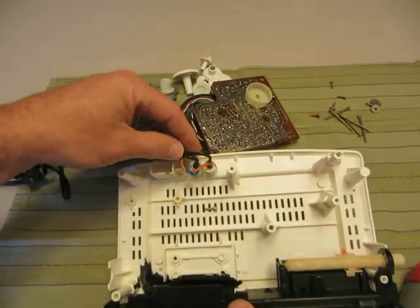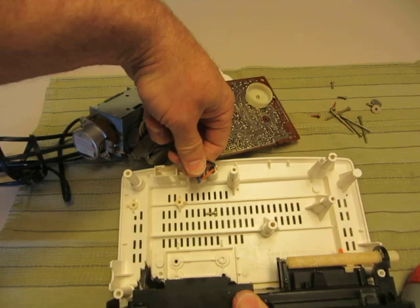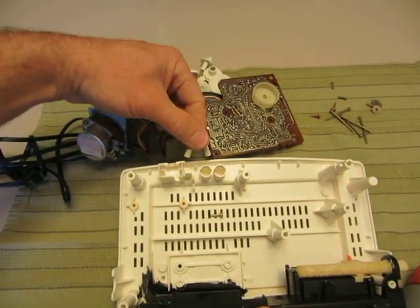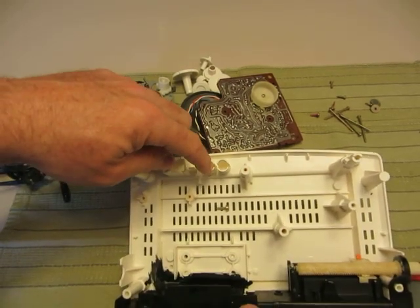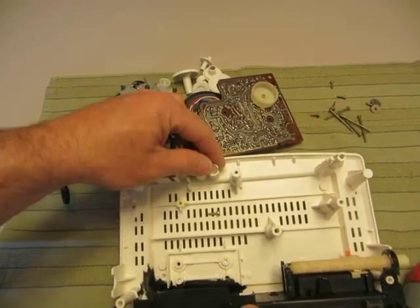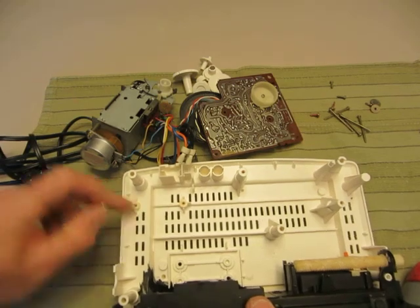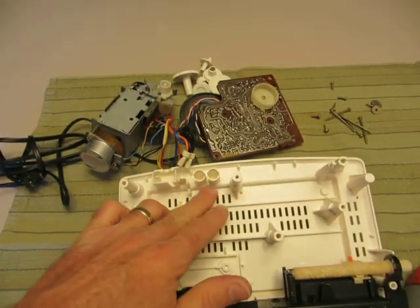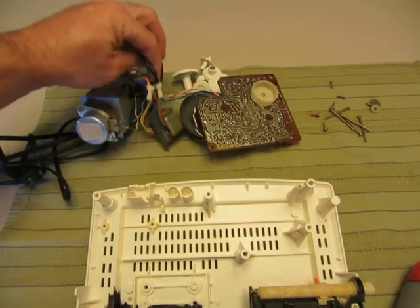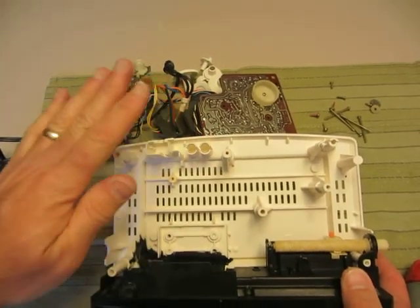Sometimes rascals at whatever factory will put a little bit of black tarry glue in here. The best way to get that out is to grab both of them and use leverage to push and give yourself some force — it will come out. I see that more in the 6015s. You can gently put a tool down in there to break that loose. I've warmed it up with a hair dryer sometimes, but I don't recommend that — these things can take up to 150 degrees, but your hair dryer will exceed that pretty quickly. Be really cautious around heat.